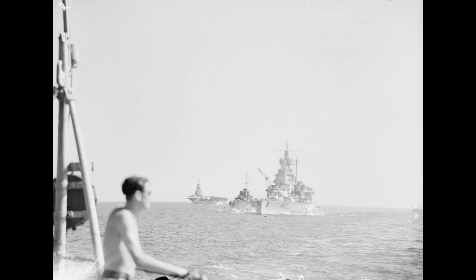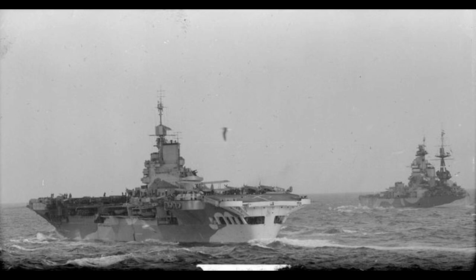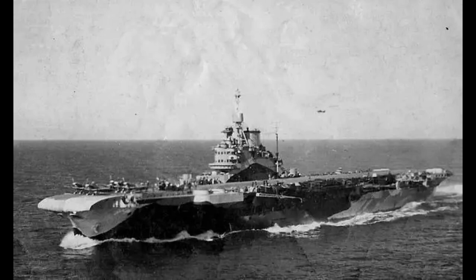Formidable's role would mostly revolve around watching for German or Italian aircraft and supporting the landings with airstrikes. Neither role saw much in the way of actual action, with the exception of an Italian torpedo bomber attack on July 15th. This hit HMS Indomitable, while Formidable avoided damage. She would continue to support landings and avoid any damage through to October of 1943, including the landings at Salerno in September. However, with the Italian armistice taking their fleet out of the war, Formidable would be detached in October.